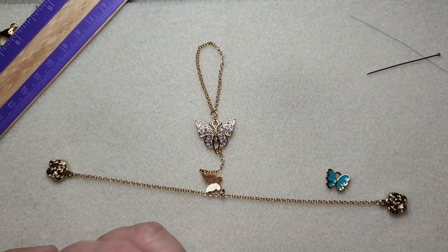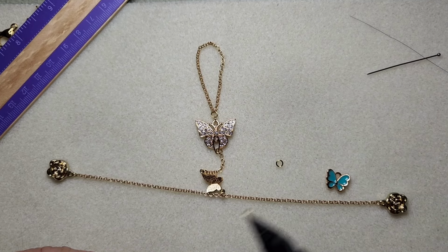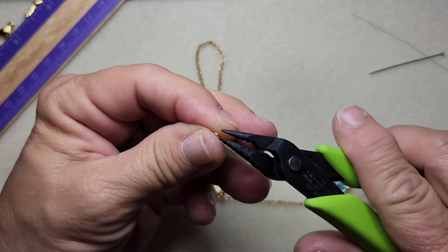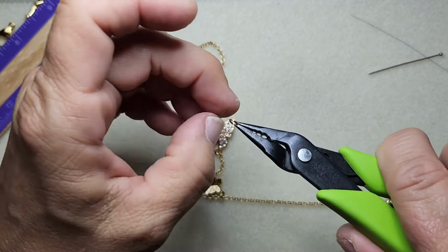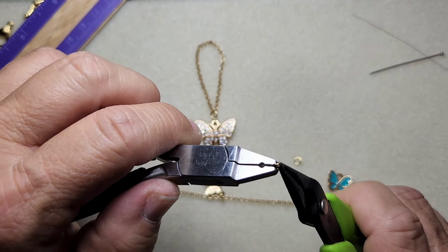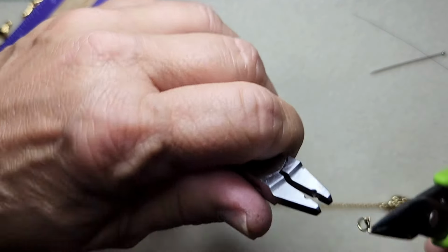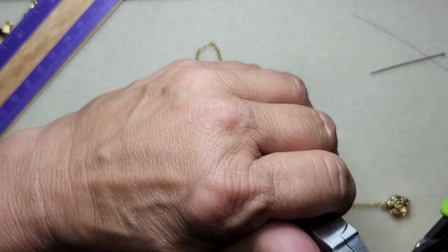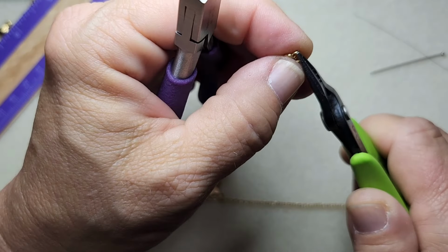And I am going to take, let's see, I'm going to take two of those so that it's dangling just a little bit more, not so close. Okay, where's the opening? There it is. Open that. I'm going to put that on. Let me just close that. It'll be easier if I do it that way. Okay.